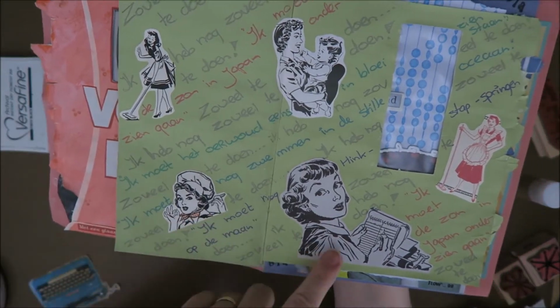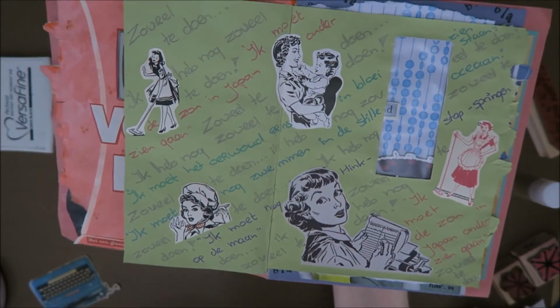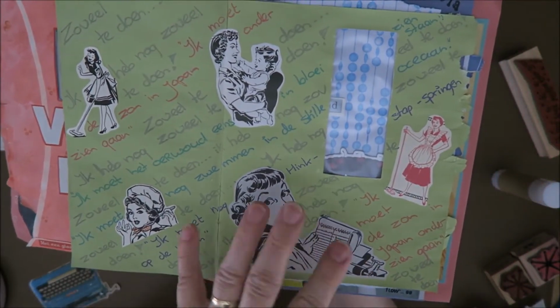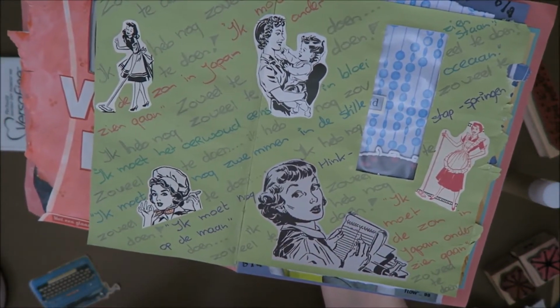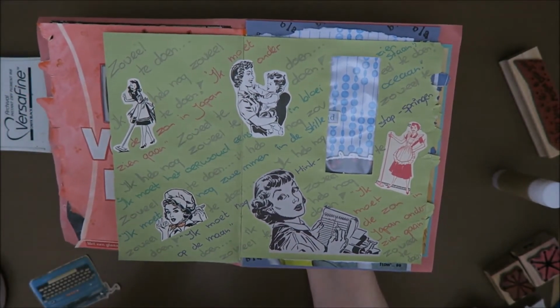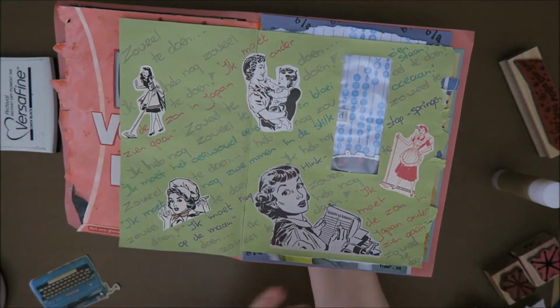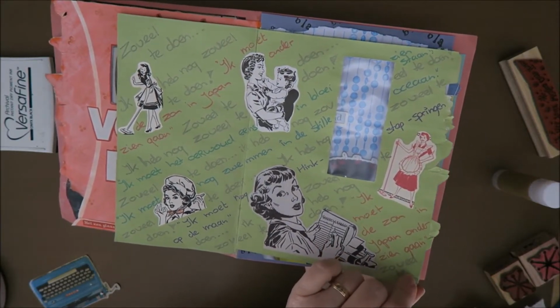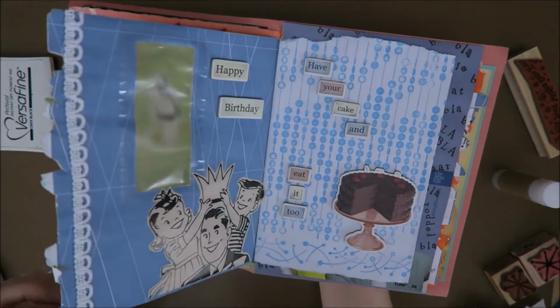But then you see this lady with all these household chores, and she's got her kids, and she has to do the floor, and she has to cook and be productive. But she wants to do all the other things. Do you know what I mean? Or am I just rambling? So I mean, you want to do so much, but you've got all these chores. But you can dream. And of course you just have to do all those things. But that's a different story.